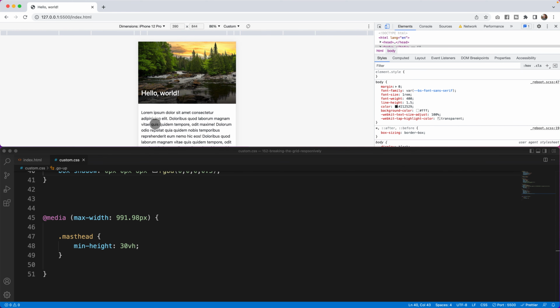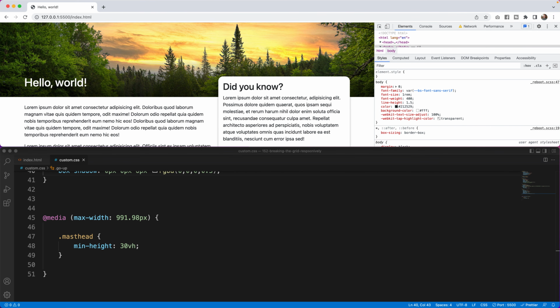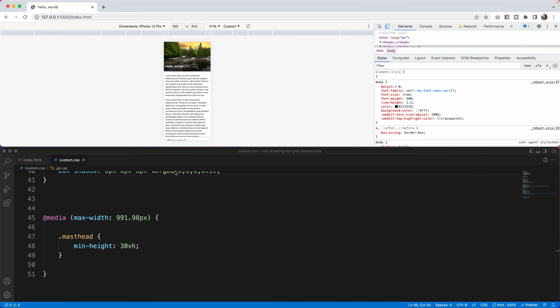Bootstrap 5 already provides you with the media queries based upon the numerical values that they give. So I said media max width at 991. Anything underneath this, set the min height of the masthead to 30. And what it does, if you look at it again here, it'll move the top of the design from 60 down to 30. It cuts it down in half.